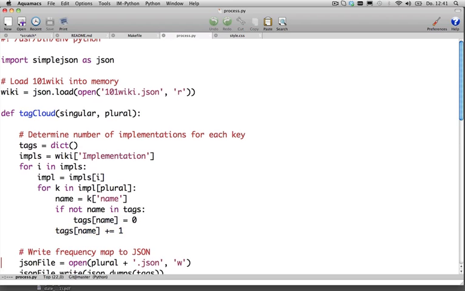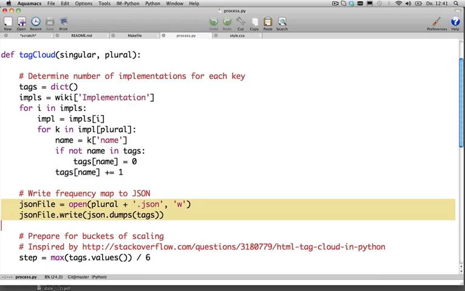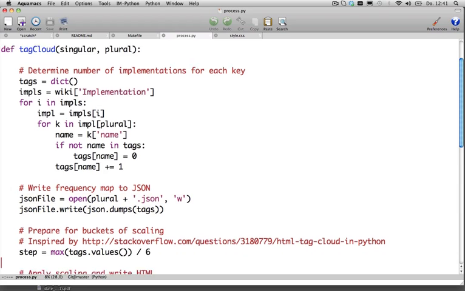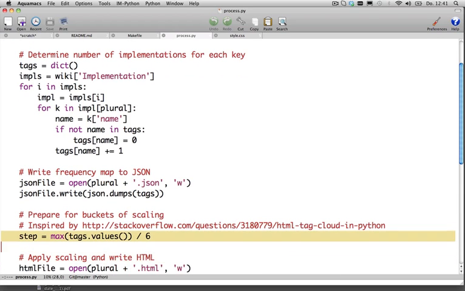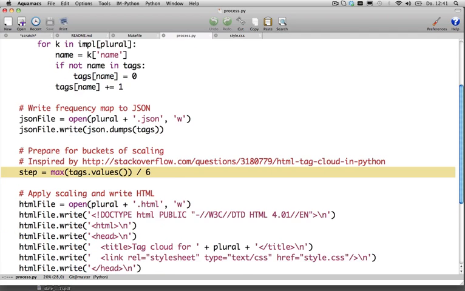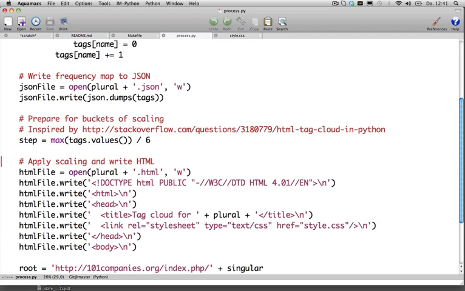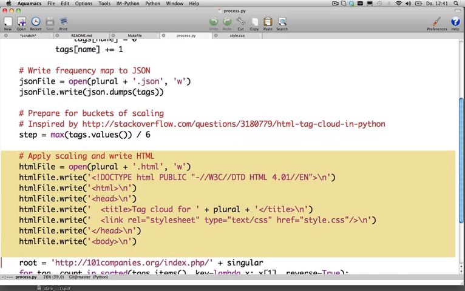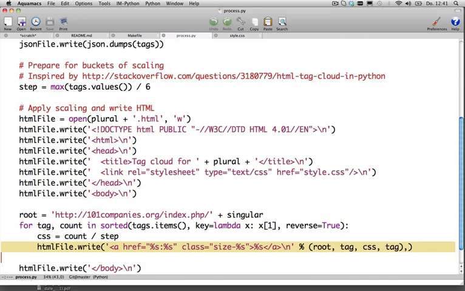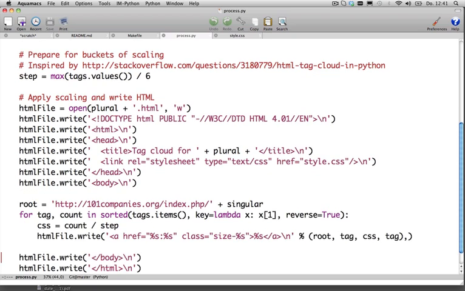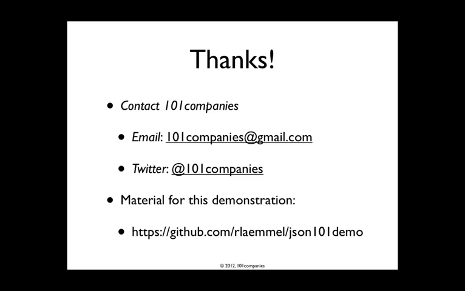And then essentially we just dump these frequencies as a JSON file, and then we create some buckets for the different sizes, based on frequency, and we produce some straightforward HTML code here, essentially for each language or technology, we produce such a line where we use different CSS styles to trigger different sizes and colors. Okay, that's it. Pretty straightforward.